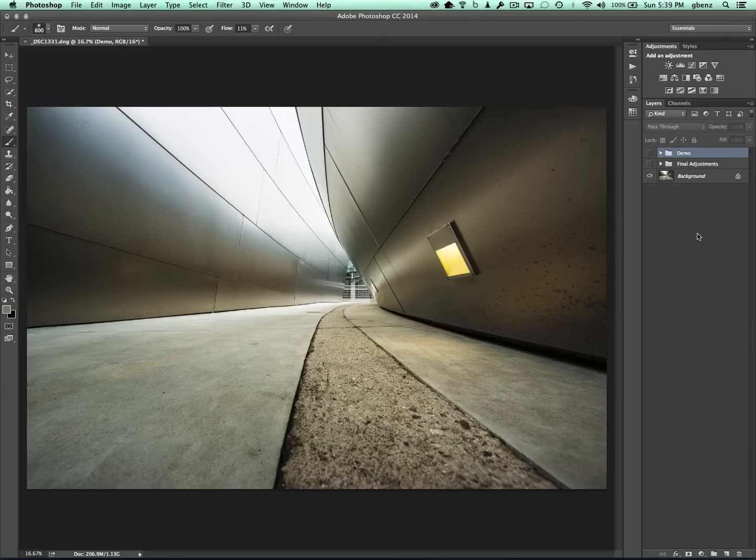Without getting into all the details of luminosity masks, they're a very powerful way to edit images using the brightness values in the image itself, which is a great way of essentially telling Photoshop specifically where you want to edit in the image and get a precise selection that looks natural.